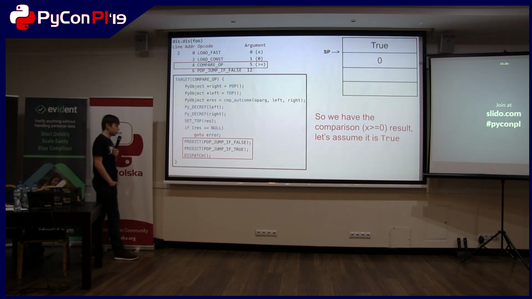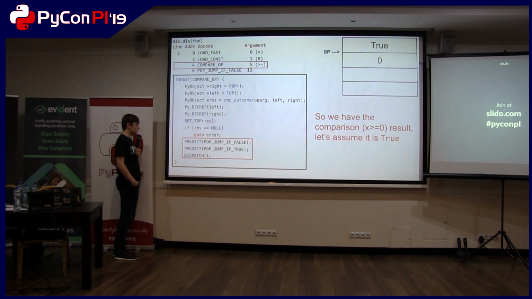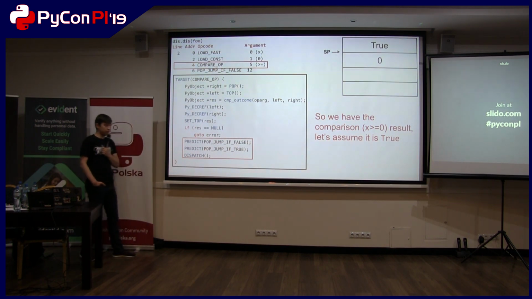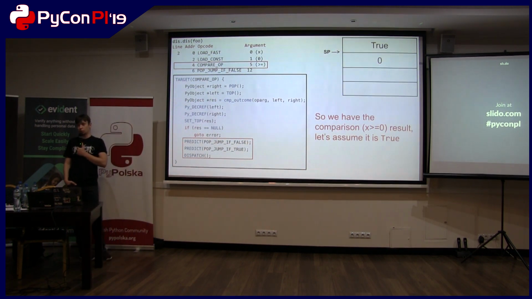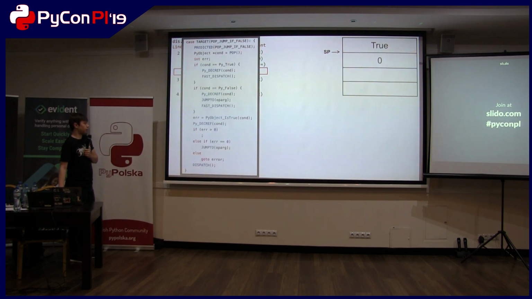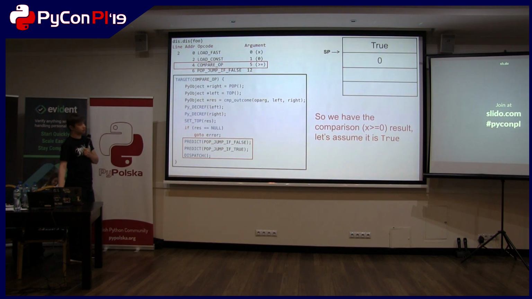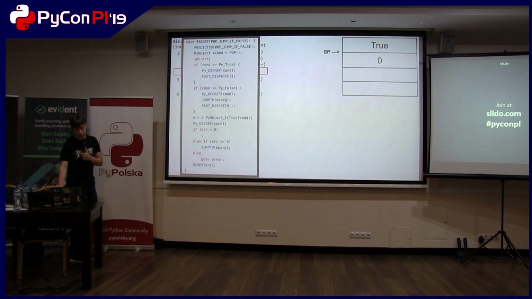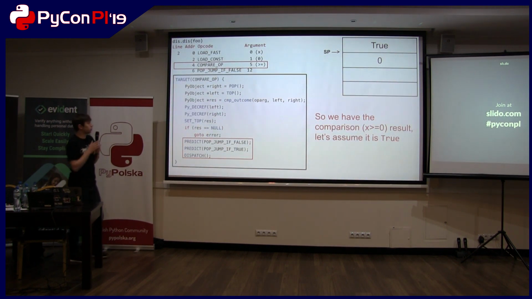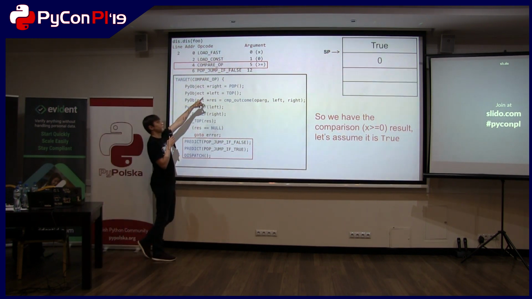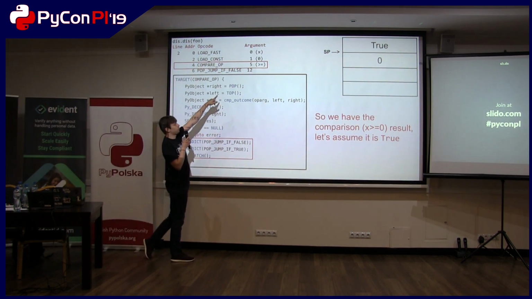Then they use those three macros, PREDICT and DISPATCH. So I'm not going to cover PREDICT, but this is related to the computed gotos feature of the compilers, which is an optimization technique. Yeah. So it's basically to speed up the code. And then there's this DISPATCH. So DISPATCH jumps to the next opcode. And this next opcode here is POP_JUMP_IF_FALSE, with an argument of 12.